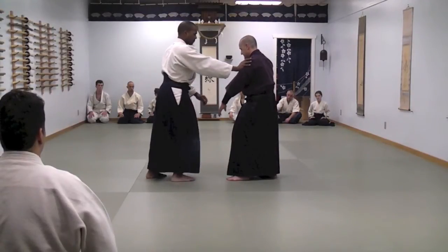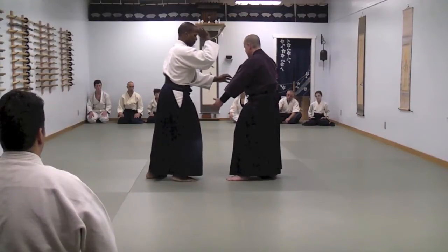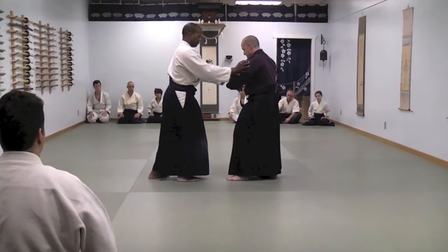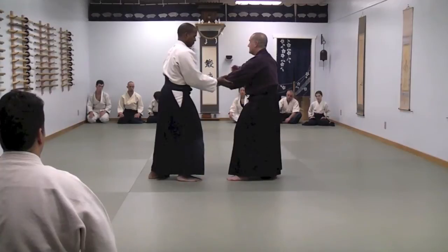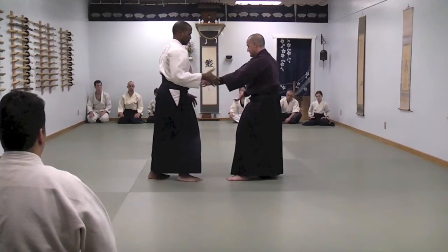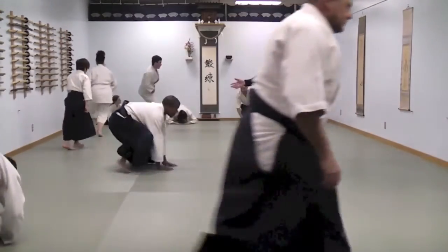Higher, and nothing changes. So whenever he does a good let go, nothing changes, okay? Same thing, comes up, the elbows, and I am just constantly re-grounding the back foot, consciously relaxing the shoulder. So again, you do a quick let go, and I don't go flying, okay? All right, try it.